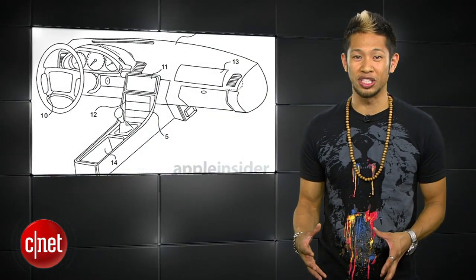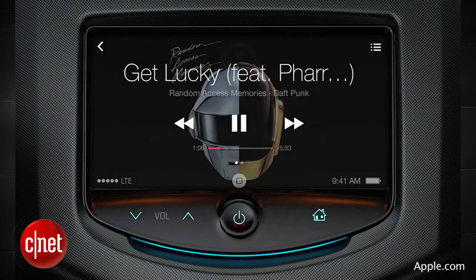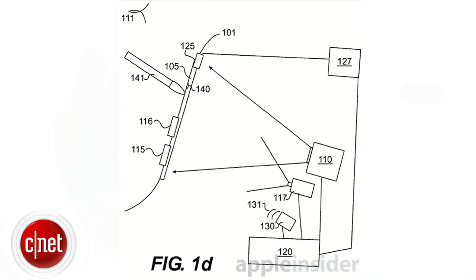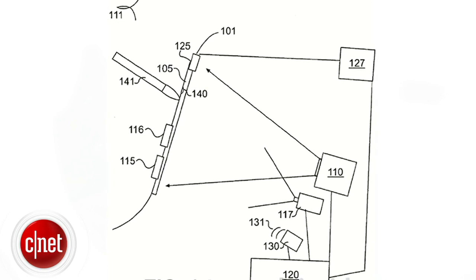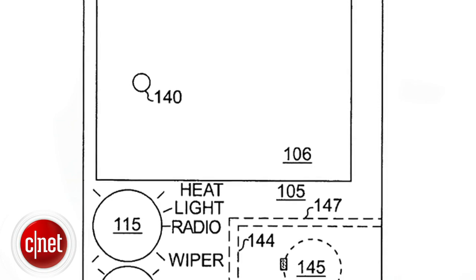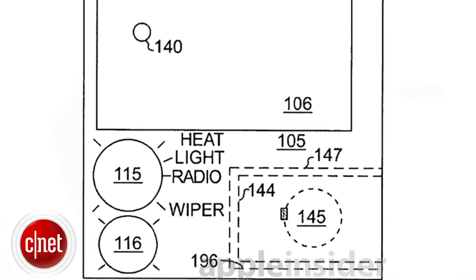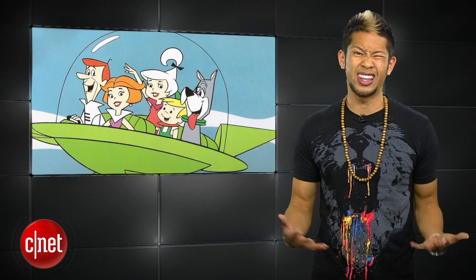Sticking with cars, Apple was recently granted a patent for touchscreen controls in a car that also include tactile feedback so drivers can keep their eyes on the road. It's an extension of the very basic multi-touch invention adapted to automotive uses for telematics and communication via a mobile phone. You would be able to control things like your A.C. or windshield wipers, and the screen itself could have raised areas or ridges to offer tactile feel — like potato chips.